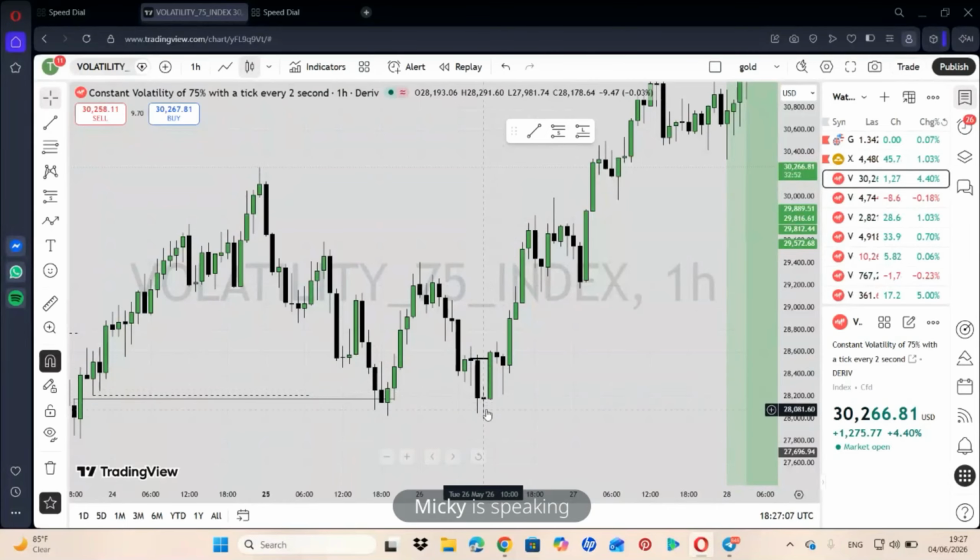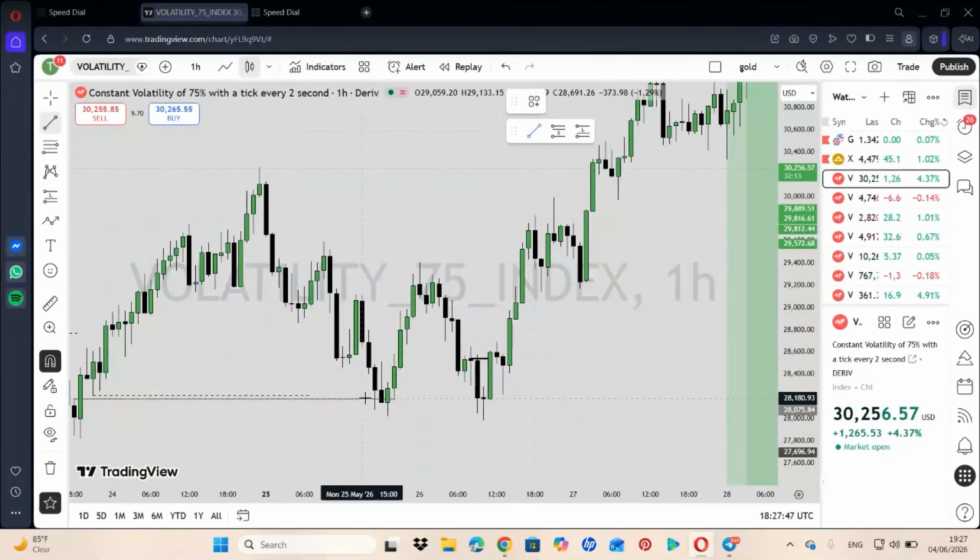So once price breaks above the last resistance level that was formed before price gets into POI, and closes with a candle body, you can see this green candle closed above this level. It was not a wick like this, it's a candle body. That is how you know you have a confirmation to buy this market. So you enter your buy here, and then you put your, let me, hold on.